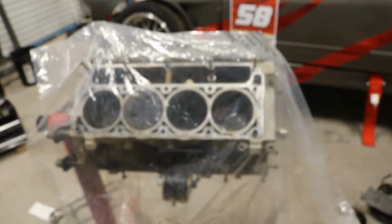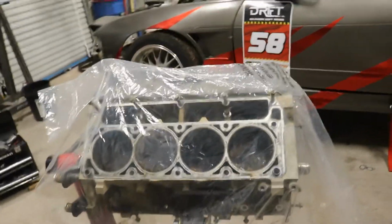So this is a true LS3 motor with the LS3 heads. It either came out of a Camaro or a Corvette, one of the two. We don't know which one. Around 2010 is the year it came out with. So this motor bone stock puts out 436 horsepower, something like that.